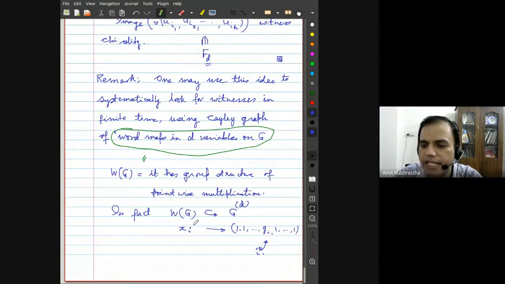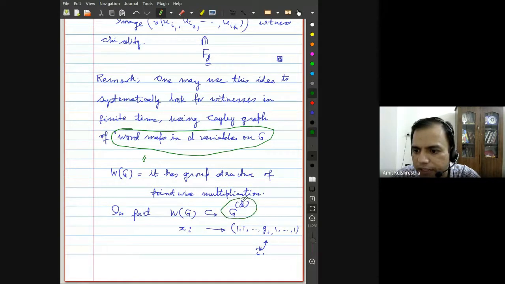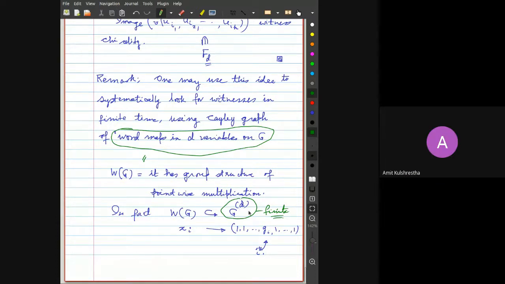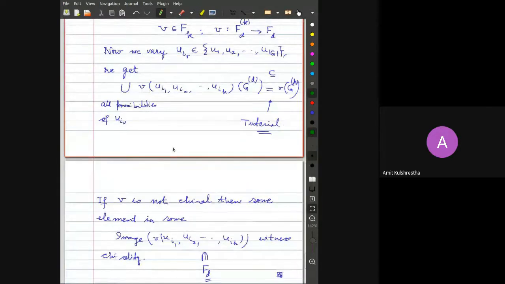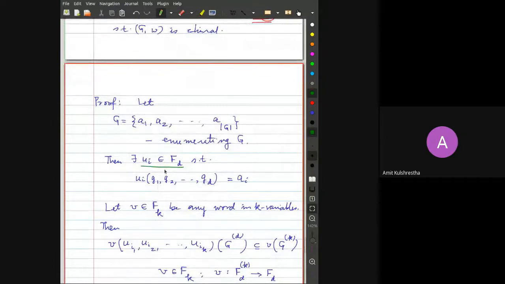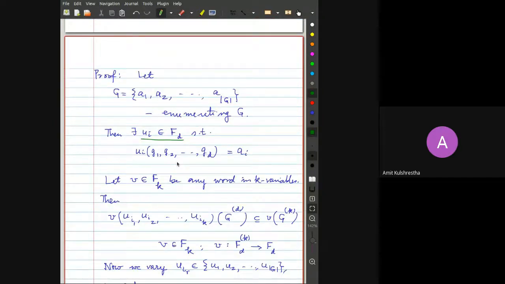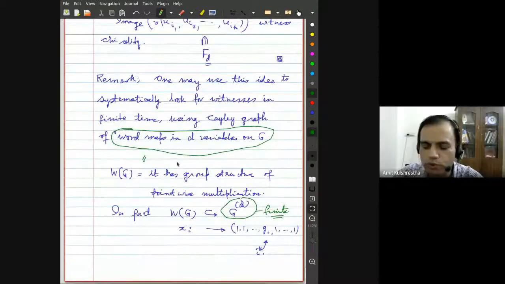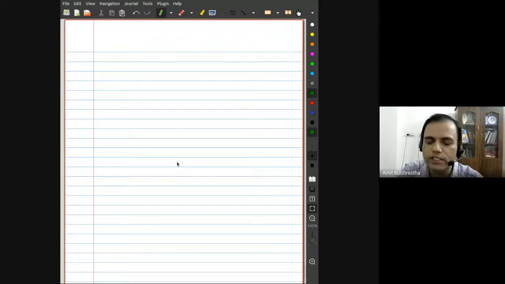Therefore, you will eventually end up visiting everything because this is finite. So that's the basic idea. That is what is called a Neumann type of algorithm. Here you have put your words on for a particular choice of group in a finite thing, and because of this observation, D is fixed. D has been fixed, and that allows you to accomplish establishing chirality in finite time using an algorithm. It does not give you any analytic proof, but it says that it's a finite process.